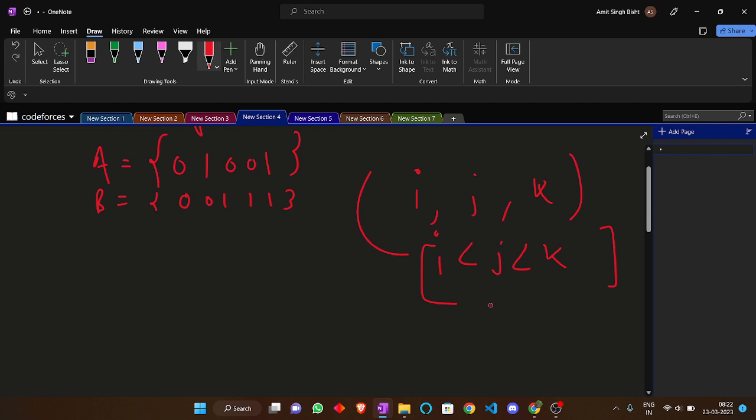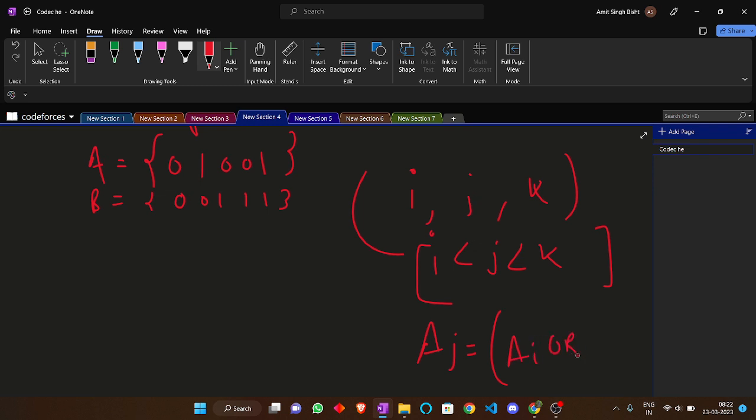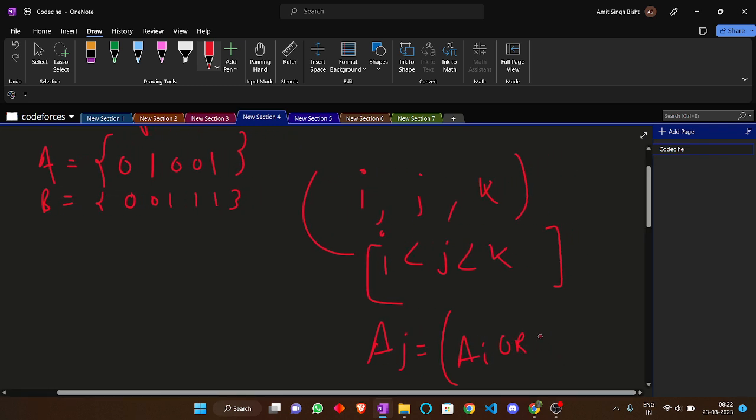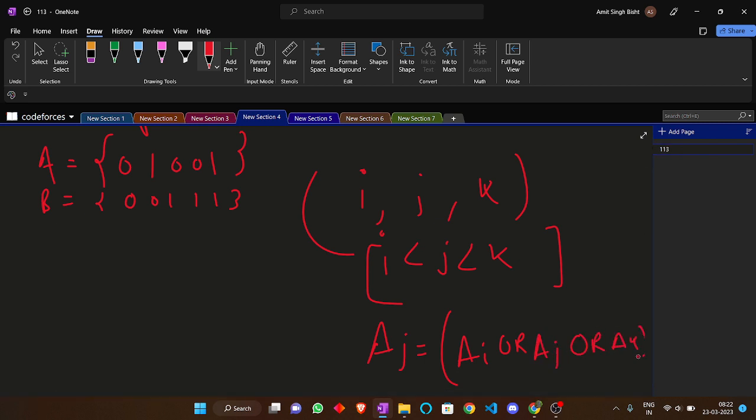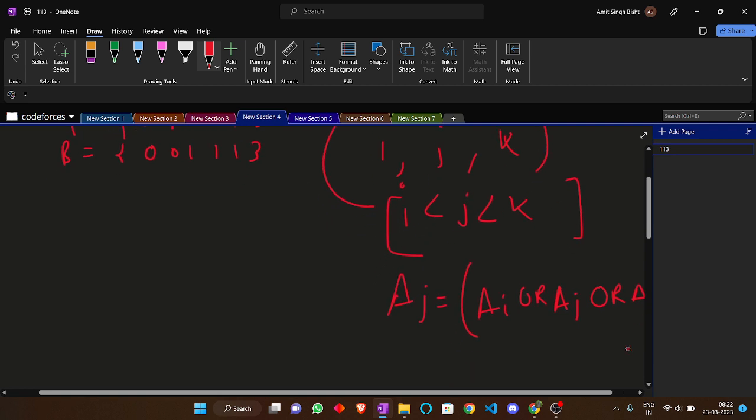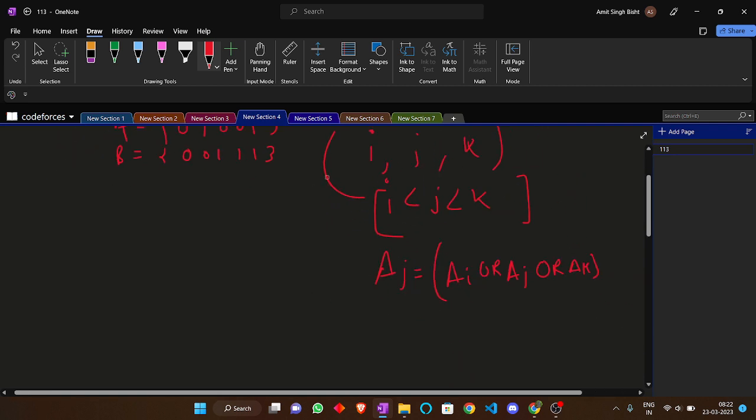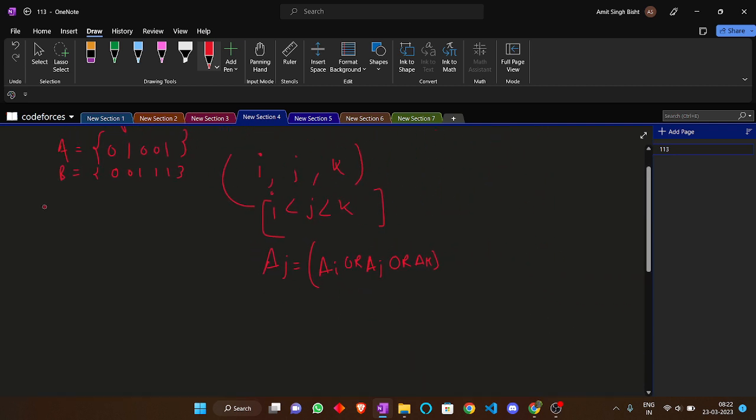And we can set A[J] as the OR of all three. So from this we can conclude that we have to set A[J], right?